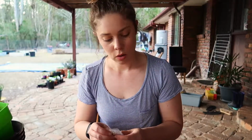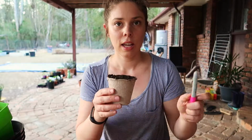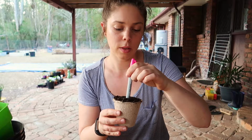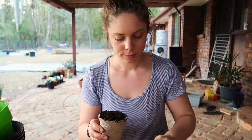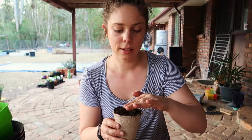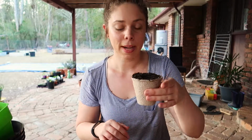So all I'm going to do is get my little seed, and I'm going to make a little hole in the pot just with a permanent marker, and then just put it in the hole 2 centimeters down and pat it down. So I'm going to do that for the rest of these, and then I'm going to sow some other seeds as well.